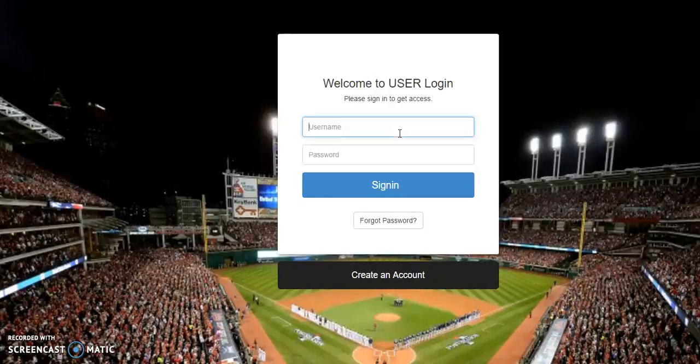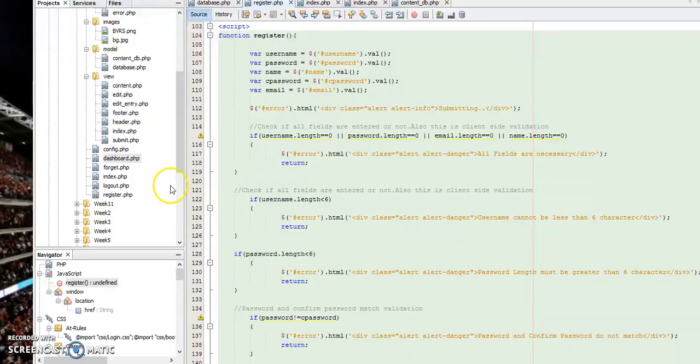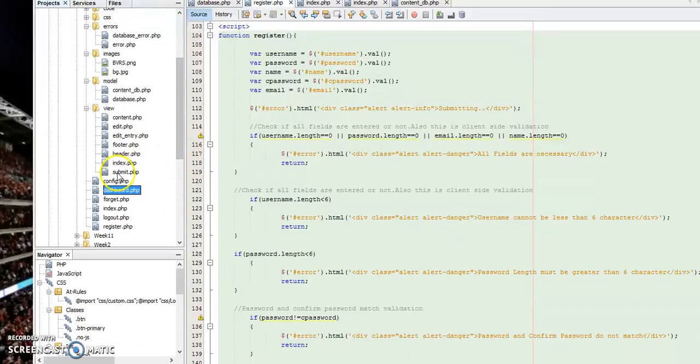So then I just focused on the user login, and I ran out of time to merge the files. All the code works, but when we look here into our folders, you'll see that these files are the files that run the login, and these files here are what run the content.